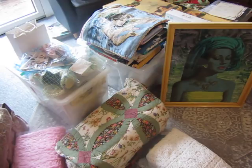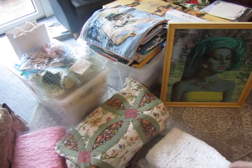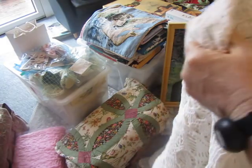Right, okay, so let us begin. I'm not sure how I'm going to do this yet. I'm not going to be able to give you precise measurements or anything like that. I'll just say whether it's a tablecloth, a bedspread, or a quilt, and whether it's a single, double, etc. The first one I'm going to show you is this.